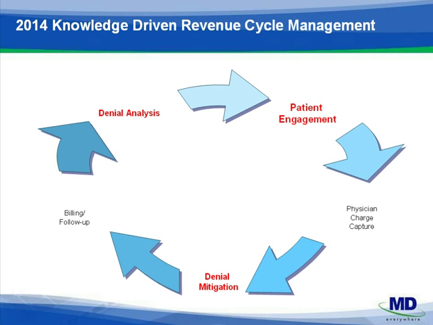From there, creating denial mitigation strategies to allow us to prevent that defect from occurring in the beginning, still having our billing follow-up, and then I'm replacing denial management with that of denial analysis. We should be looking at each of our defects and denials that are coming back and creating education and ways to enhance the engagement to get better quality information from the patient, and how can we streamline and create tools to mitigate the denial moving forward.